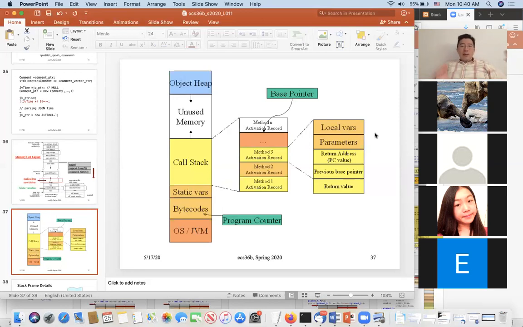And those are the objects allocated. It's not a pointer, it's just the object. It's all allocated in the local variable, and also the argument. When you call the function, the argument is there. And also there's something called the return address, but you don't need to worry about that from the programmer's perspective. The top two are most important.